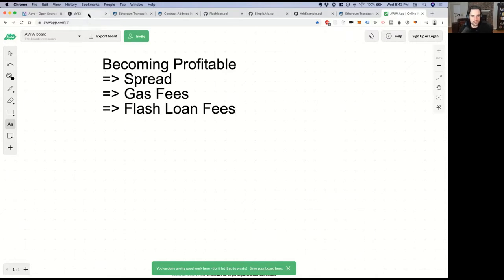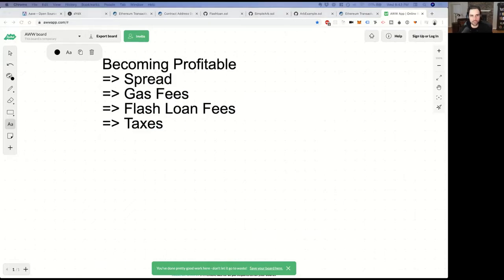Basically, they only charge like one tiny unit of your cryptocurrency, one way. I think Aave is like 0.9% of the entire borrowed loan amount. The other thing is taxes. I'm definitely not telling you to go commit tax fraud here. You need to factor in your taxes when you're talking about the gains that you make from your flash loans as well. So if you can clear profit after all these things, then you have a profitable flash loan.